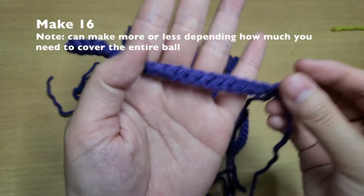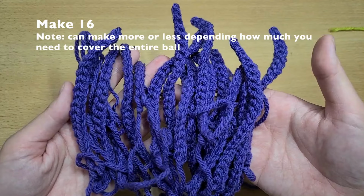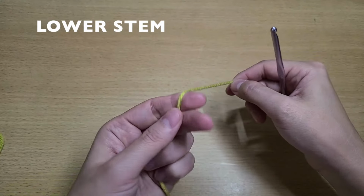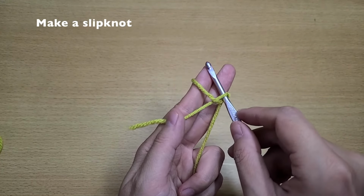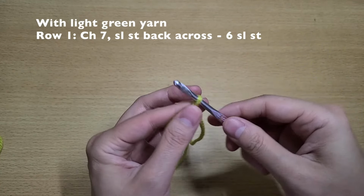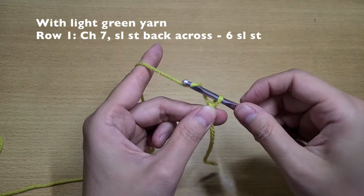So now you'll want to make 16. You can make more or less depending on how many you need. With green yarn, you're going to wrap the yarn around your two index fingers, and then with your crochet hook, go underneath the yarn and then pull it out to make a slip knot. Now for row 1, you are going to chain 7.